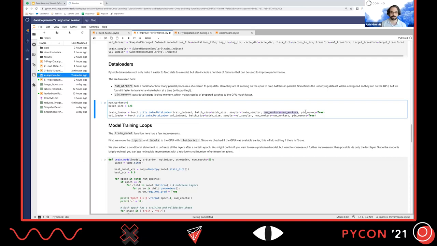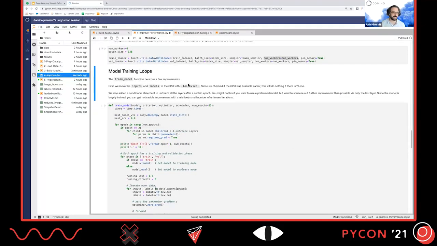And the second thing is pinning memory. We don't have to get into the details of exactly what that means. But basically, because we're going to be copying the data once we prepare the batch to the CPU, pinned memory can make that a lot faster. Otherwise, it still has to copy on the CPU one more time before being sent to the GPU. So if you're ever preparing batches on a CPU and then moving them to the GPU, pinned memory can save you a lot of time.